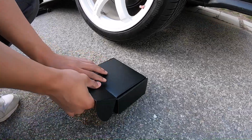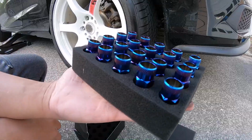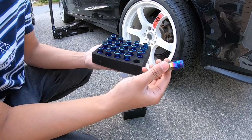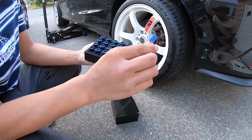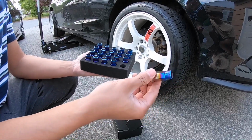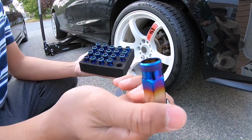All right guys, so we got the rings on the wheels already, and now I'm gonna show you the lug nuts. I waited about 2 months for these, so here they are. These are titanium lug nuts, and they weigh about 24 grams per lug, which is really light compared to the OEM lug nuts. I wouldn't recommend this to anyone on a budget because of the price, but if you do have the budget, I would highly recommend it. Just look at the quality on this. All right, let's get these bad boys on.